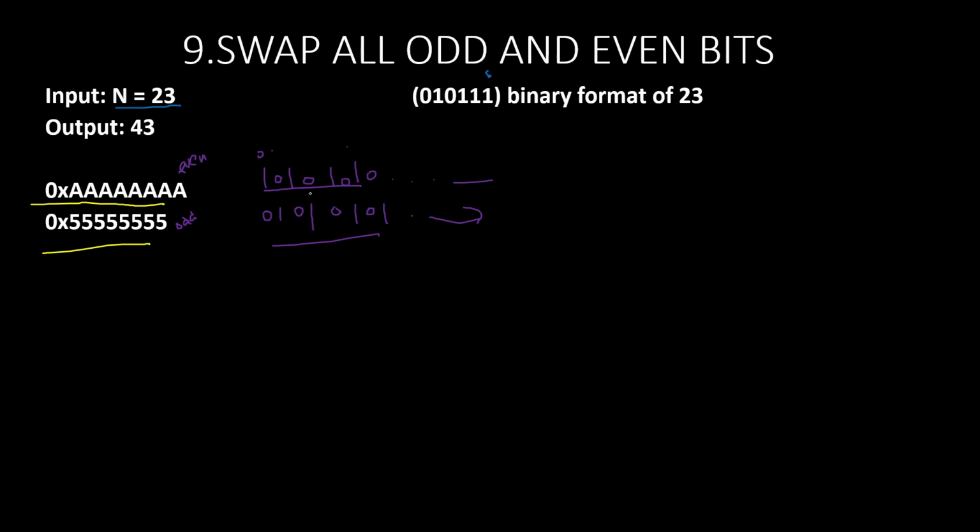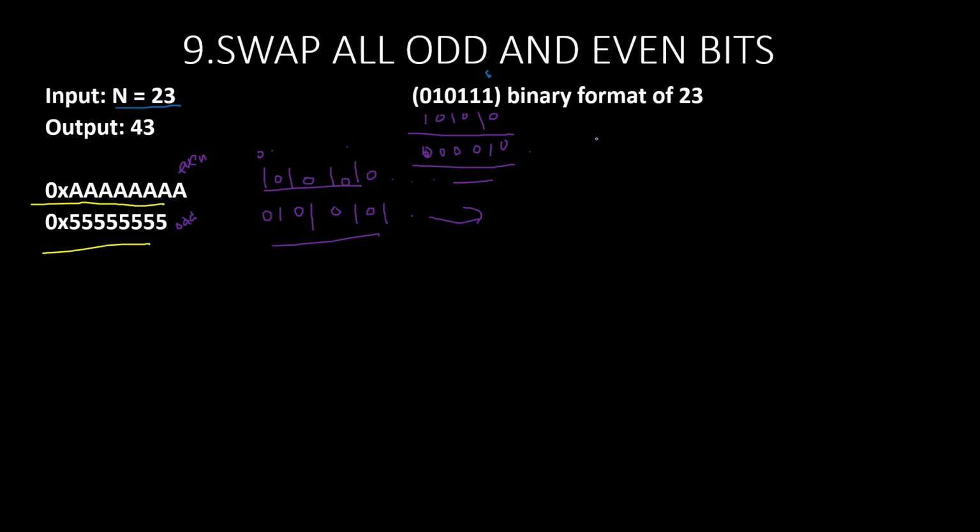Now the use of having these values is if we do an AND operation. If we do the AND operation with the above example, let's take the even mask here, 10, 10, and 10. You know the AND operation principle, right? Only when both are 1, it will give 1. If only one is 0 or both of them are 0, then we get 0. Using this AND operation, we only get the even position values, which is 0, 1, 0, 0, 0, and 0. This is the answer we discussed earlier, where we visually took these as the even bits. So we got the even bit values here.